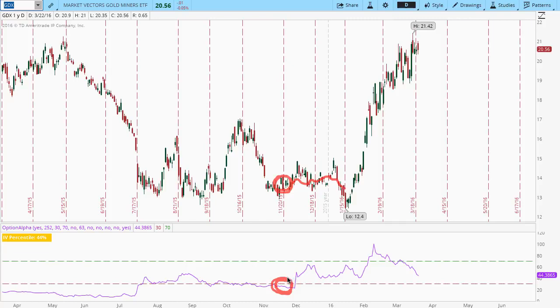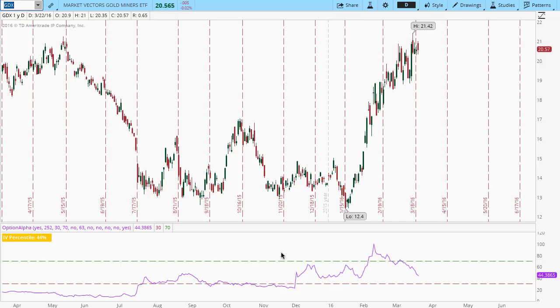But you'll notice that they started to shift and change their perspective, and you'll see this big jump in implied volatility. Again, it's all based on current market participants. It's not based on any necessary formula or relationship to the stock price, to expiration, or any of these other things. It's based on how active people are buying, how aggressive they're buying options on either end, how far out they're doing it, the prices that they're paying.